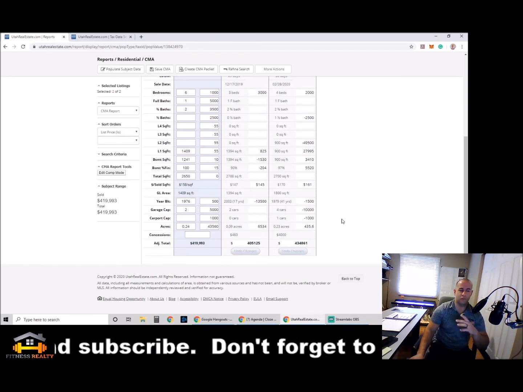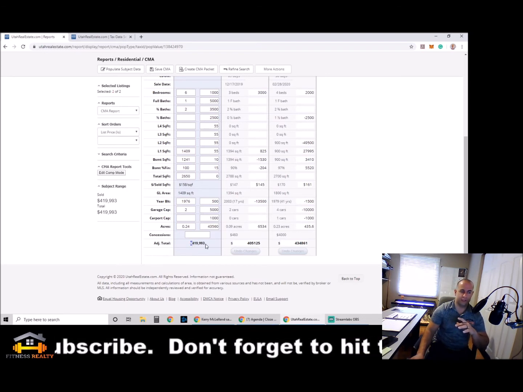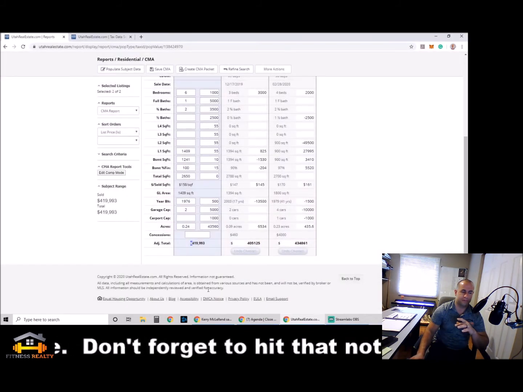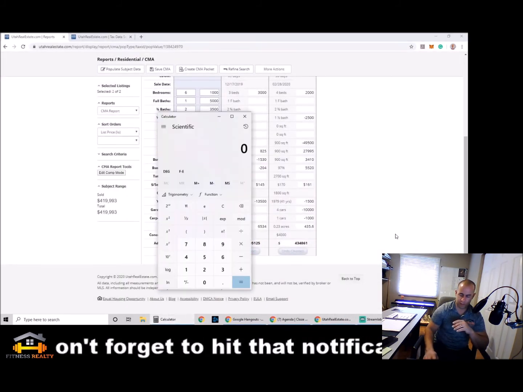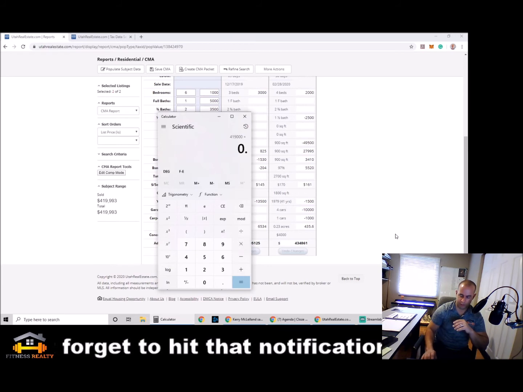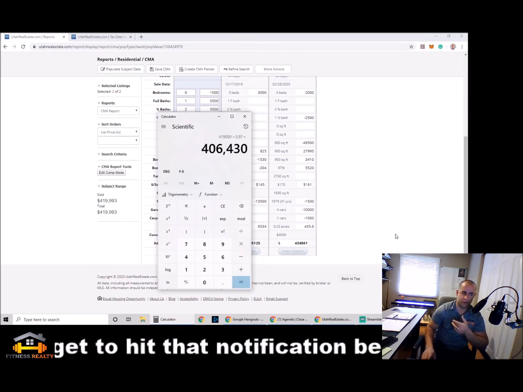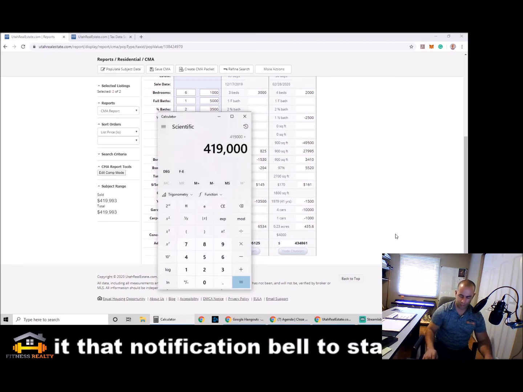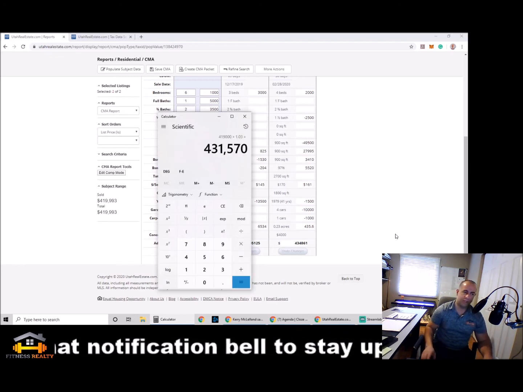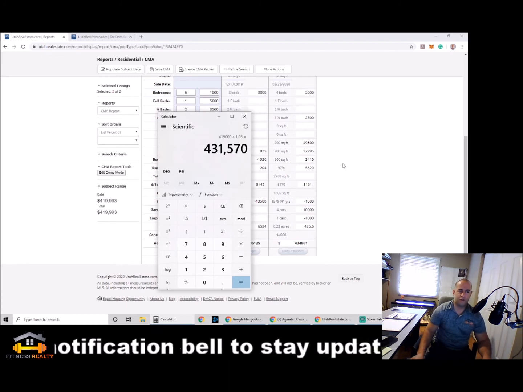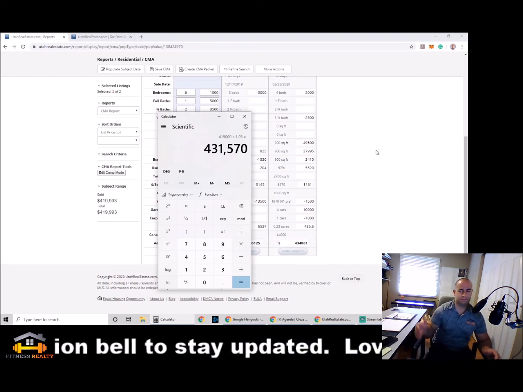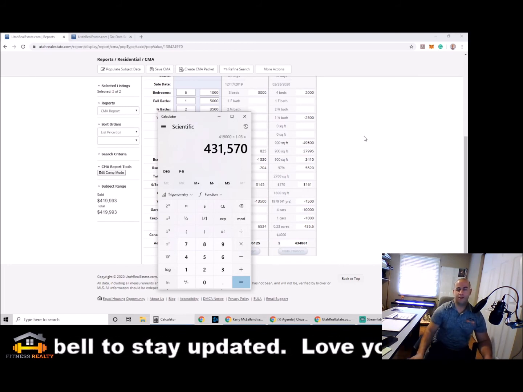Now, once I have that in, I just like to see a range. So I would just punch this 419 into your old trusty calculator. Do 0.97, that gives you the low end. So I'm at 406. 419 times 1.03, this gives you your top end. So 406 to 431, that might be the range I would tell my clients. Then they can select something from there.